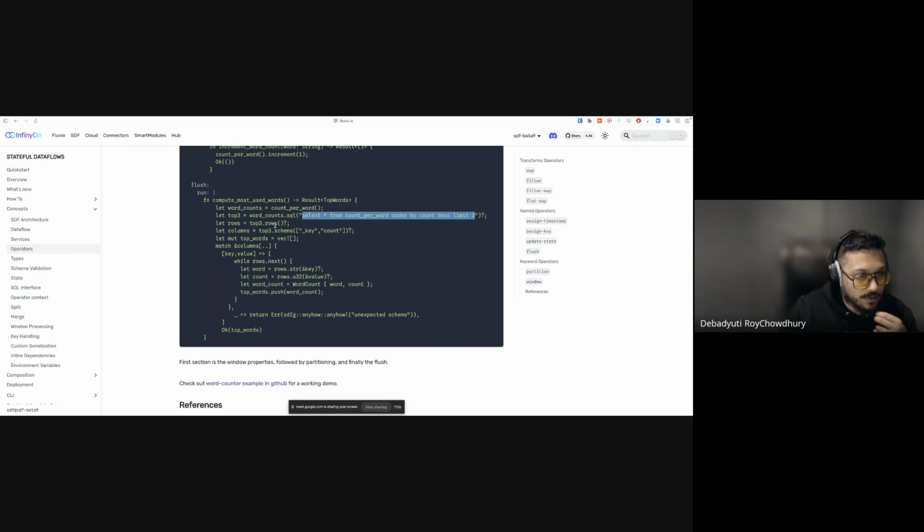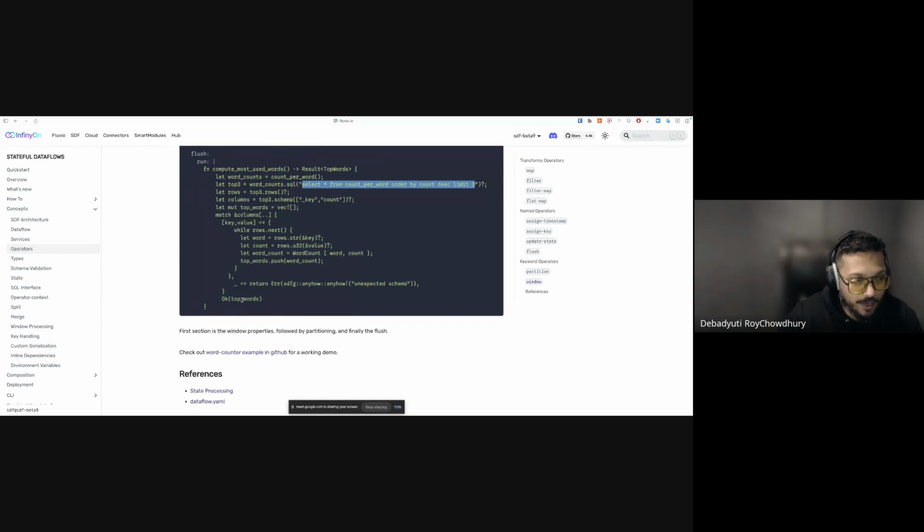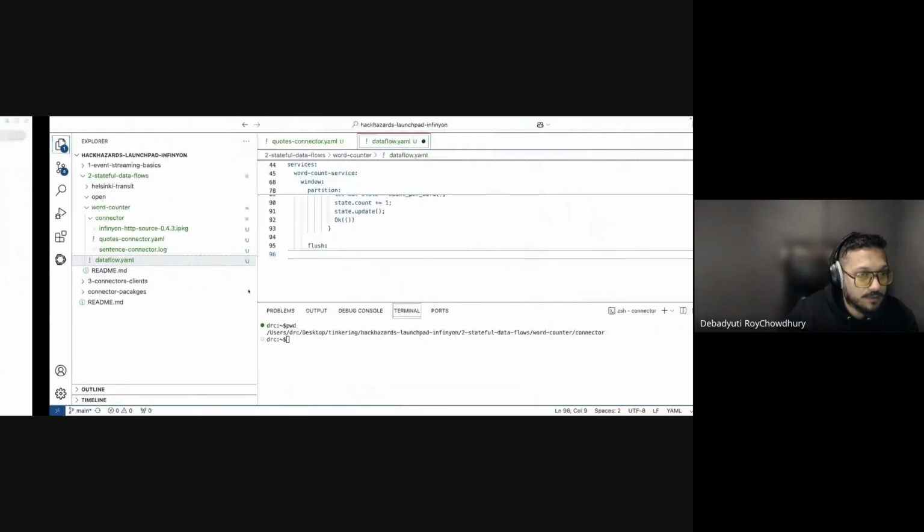Let rows top 3 rows, columns top 3 schema, and then basically we put that into a neat format, put the output, match the columns, put into key value, and put those records as word and count. It becomes a tabular representation. If there's an error, it will return an error. If there's not an error, it will produce that output, top words. So I'm going to put the function of flush here.